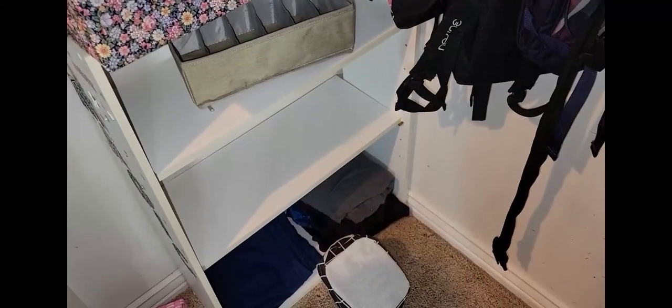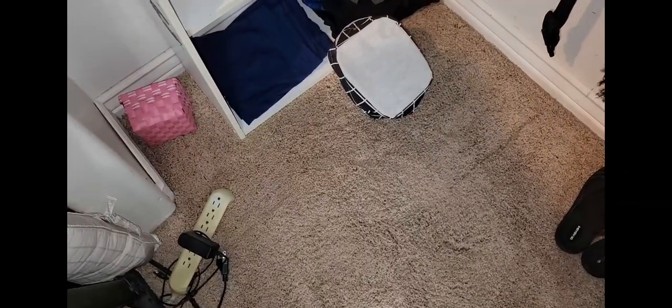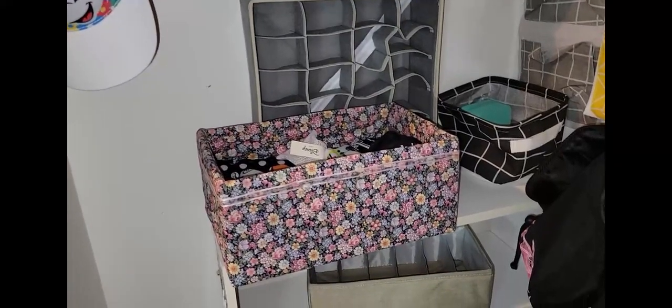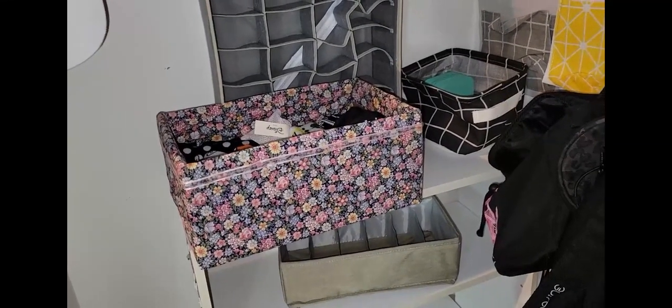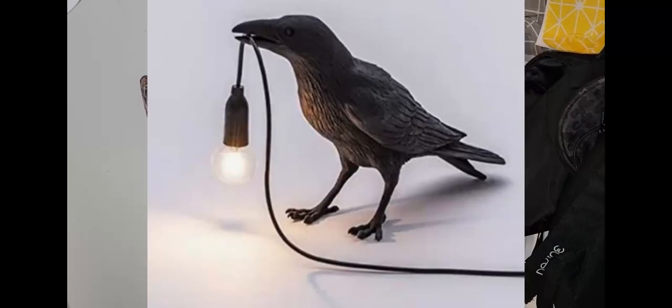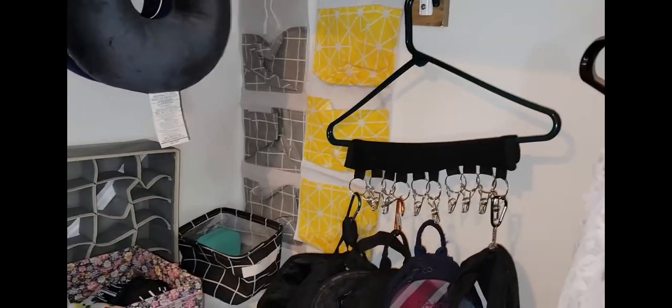That would be so helpful, especially since I'm going to be getting dressed over here. Yeah, there's no outlets down here, but we do have a surge protector right there, so maybe I could plug one in and have a lamp right here. Maybe that really pretty beaded lamp that I was thinking I was going to get rid of could go here, or even the crow could go here, but I would really rather that my crow lamp go by my bed. I'm going to have something here, though.